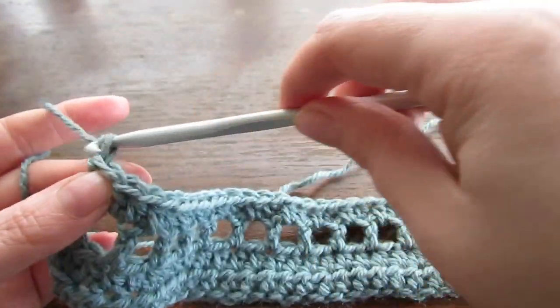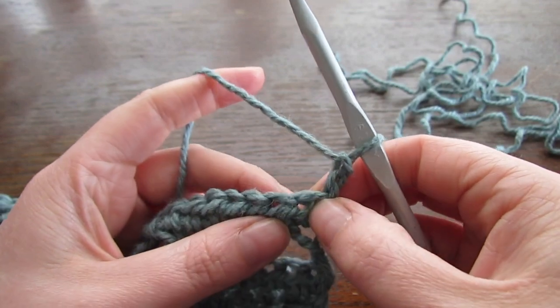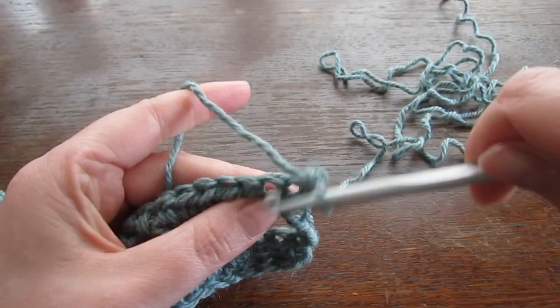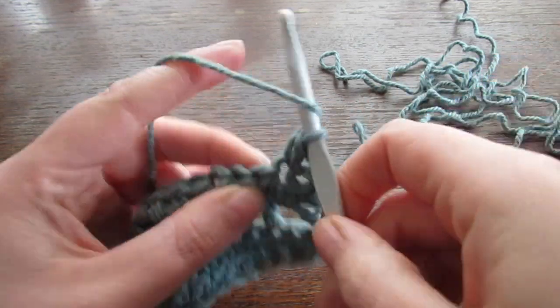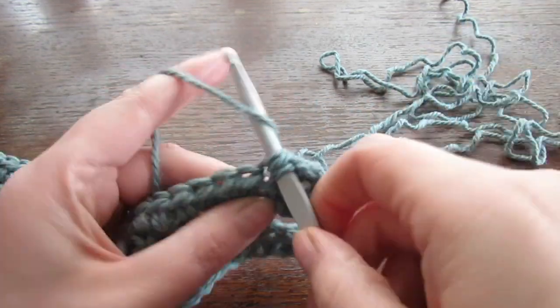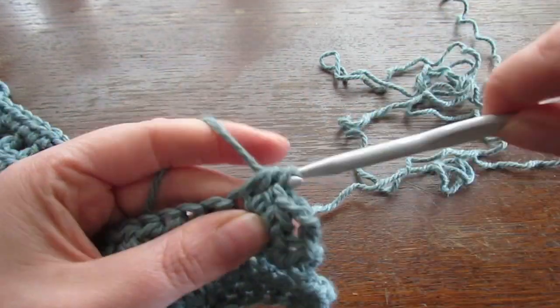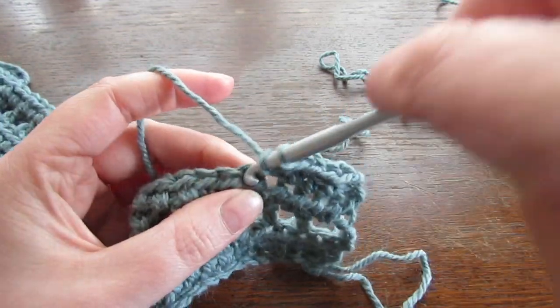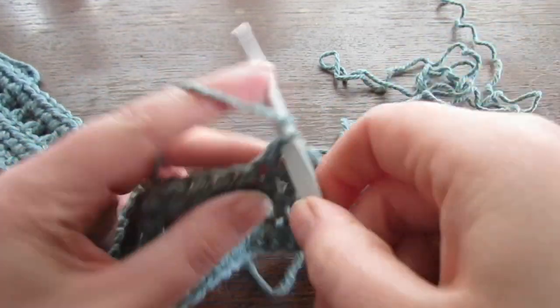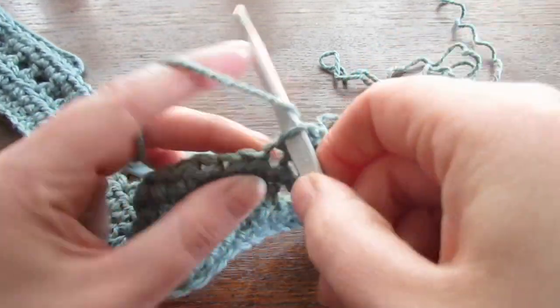So you're going to repeat those last three rows. Your next row is going to be a chain two, then turn your work, and then you're going to half double crochet all the way across. So at the end of this row, you're going to do another row of half double crochet. Then after that, you're going to do your mesh row.